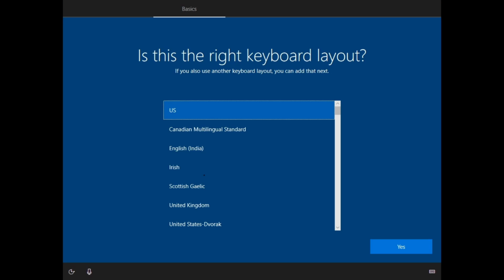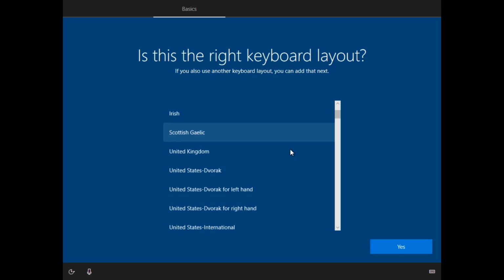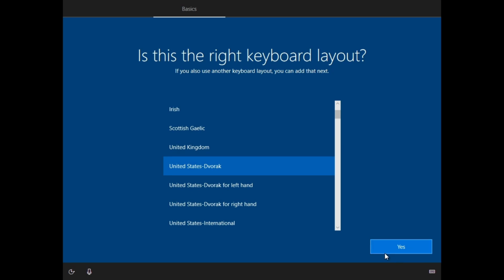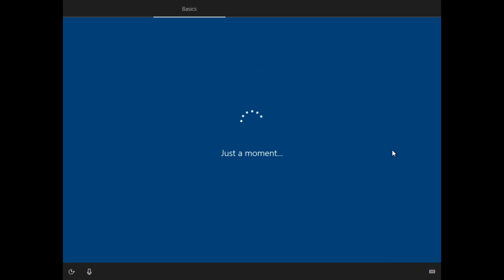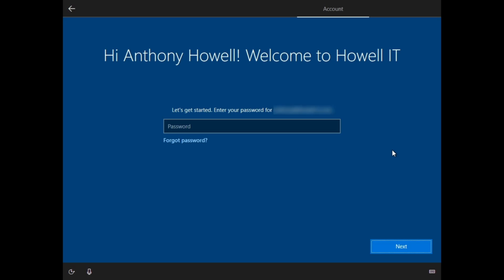All right, so you'll notice, now that we've enrolled the device in Autopilot, it skipped the region question, usually that's the first one it asks. And remember, we told it that we didn't want to auto-assign a keyboard. That's because I use a different keyboard layout, that's all. Cool, and we're just gonna leave that as the default for this one. We'll hit next. Okay, cool, so you notice that it says, hi, Anthony, welcome. And that's because we assigned it to my user. So let me get my password typed in here and we'll click on next.